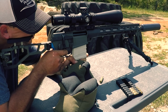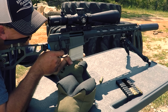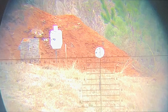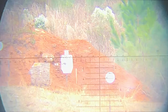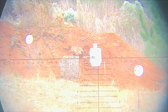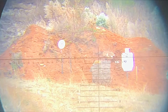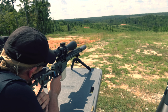Leupold has really delivered the whole package in the Mark5 HD. They listened to what consumers wanted and delivered and exceeded at every desire. The clarity is so crisp, and I want to say again that we didn't even come close to doing it justice. I really need to work on a better way to film through scopes. The Mark5 HD is waterproof, fogproof, and backed by Leupold for the life of the scope. If it malfunctions in any way, Leupold will fix it, even if you're not the original purchaser. I love it when a company will stand behind its products like that, and I love it even more when those products are made right here in the USA.